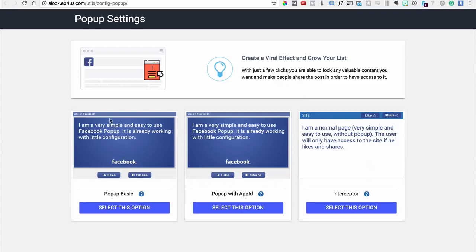Basically, you can create a piece of content, implement the tool, and then share the link on, let's say, social media or Facebook. Once people click there, they access the page, and a window pops up and says, listen, if you want access to this awesome piece of content, you can set it up so people click like or share. And once they do either, they have access to your content.